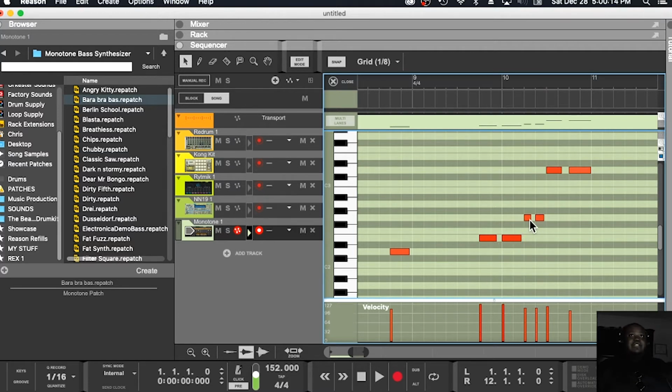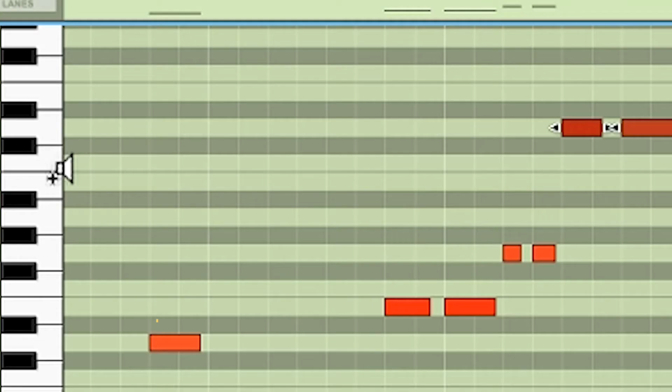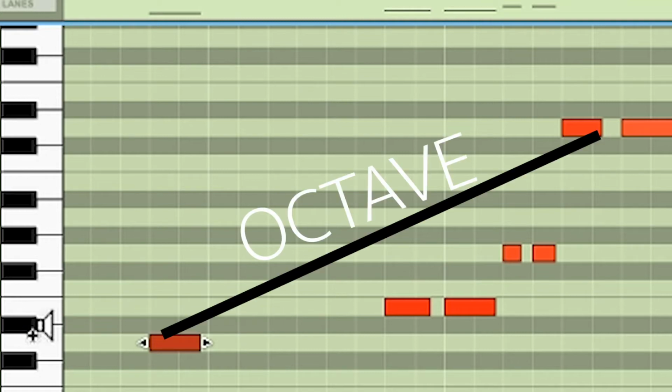So when you have these quick notes right here in the middle on G, and then we're just jumping back up an octave from our home bass, which is a key thing that music producers use in trap music and hip hop music: octaves. Whenever you're using subs or bass lines, there's a lot of octave play.